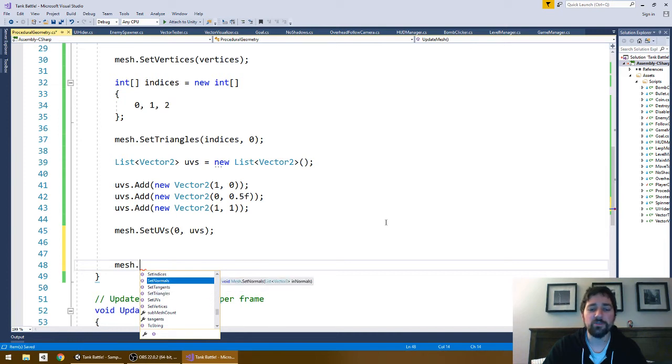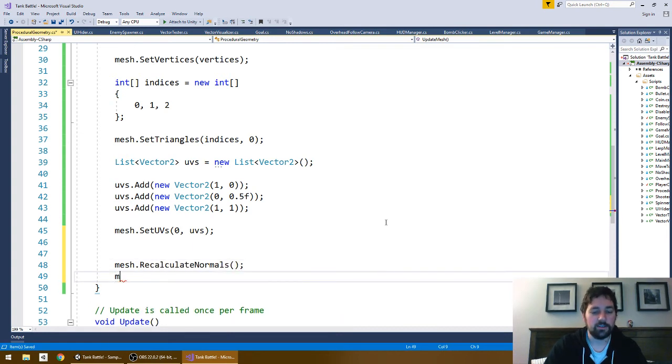I don't want to figure these out by hand, so I can actually let Unity figure it out. Where is it? Recalculate normals and mesh.recalculate tangents. And so I just specified the triangle.